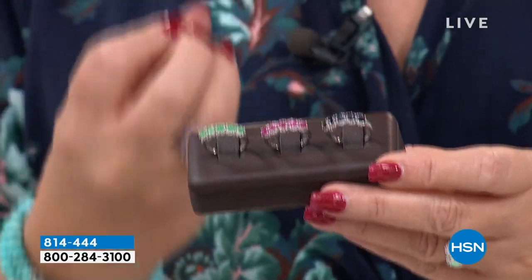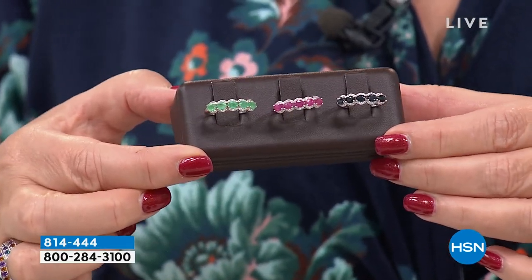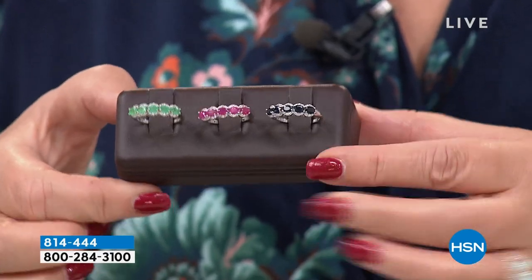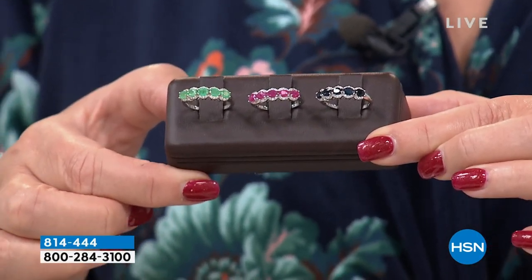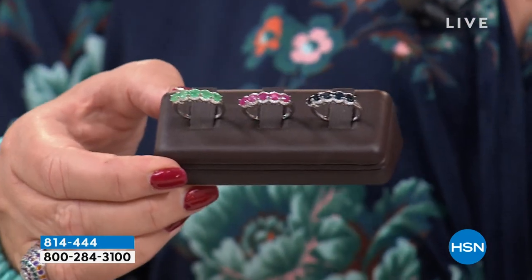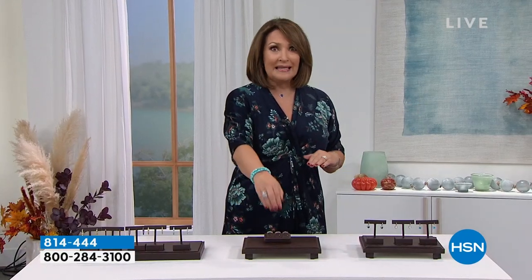Next up, I want you to see this beautiful thing. This is brand new, and we call it an opportunity buy — a special, one-time-only, one and done. It's a five-stone precious gemstone ring, your choice of emerald, ruby, or sapphire — the big three featured here. It's the perfect band: your wedding band, anniversary band, everyday band. Just the most beautiful piece to wear with all those gorgeous precious stones. Amazing value there.